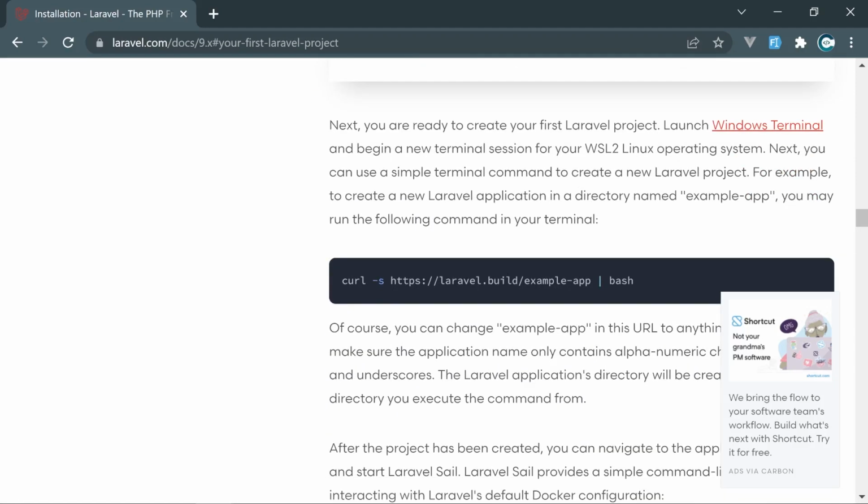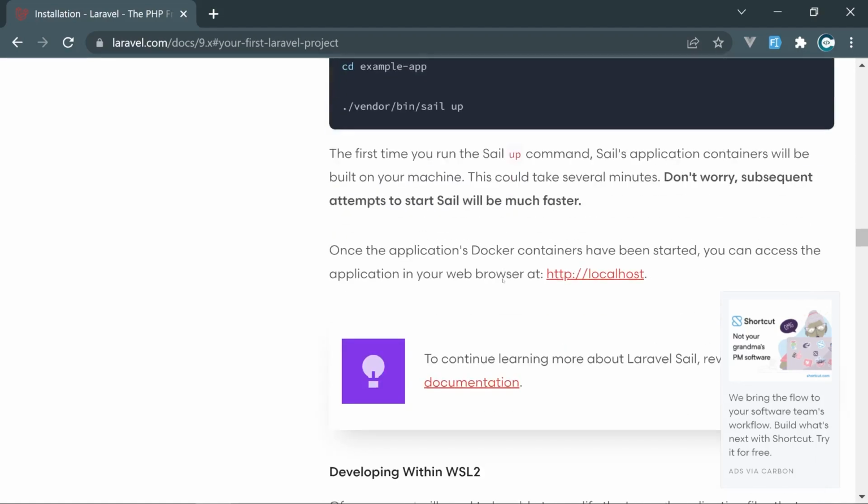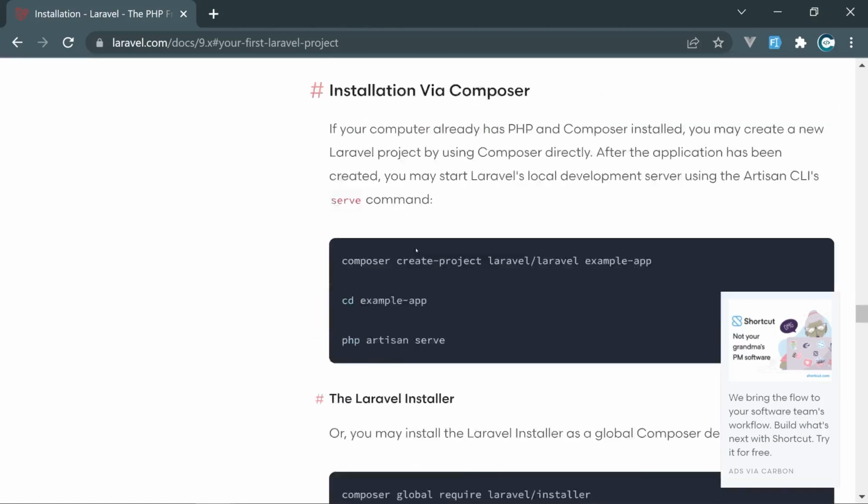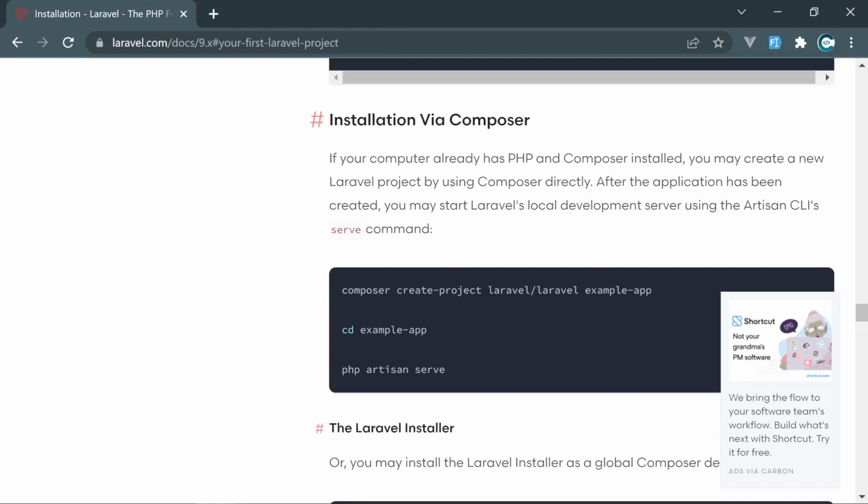and I'm going to run the following command on my Ubuntu terminal. However, if you don't have Docker Desktop and you don't want to follow this with Docker Desktop, which by the way is my recommended way, and I really encourage you to follow this tutorial just like I do, install Docker Desktop and follow with Sail. But if you don't want that, you can scroll down below and find a section which gives you a possibility to install new project using Composer. Okay, you can do this if you want.